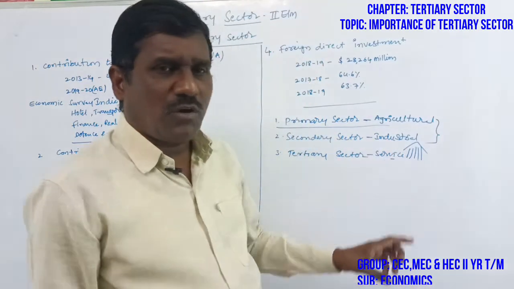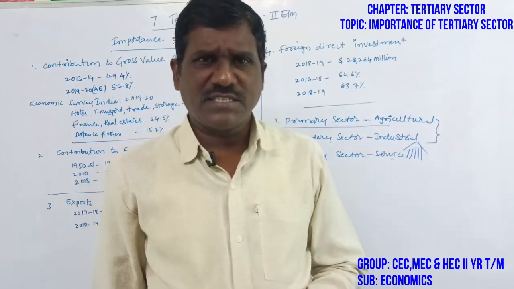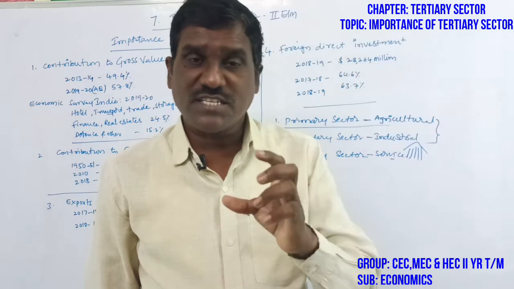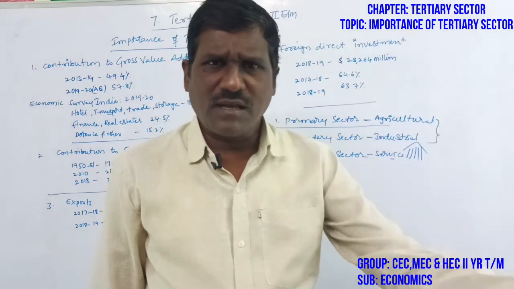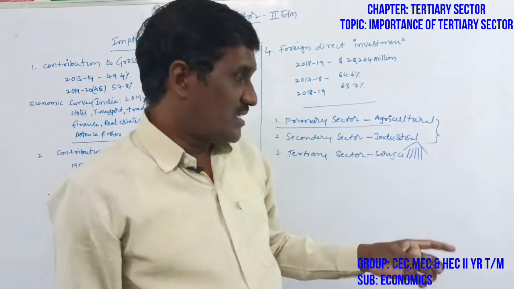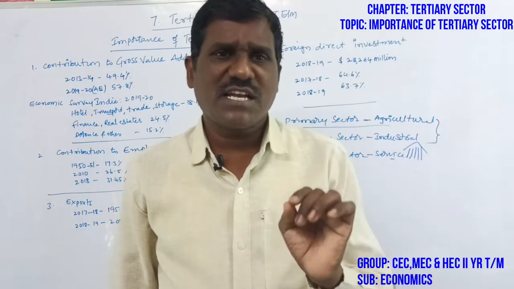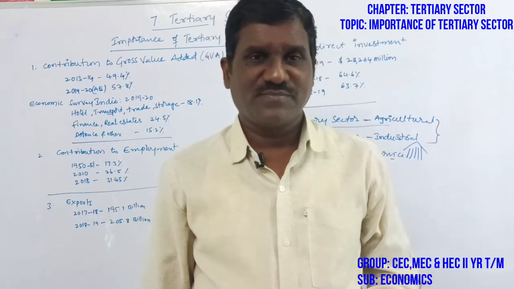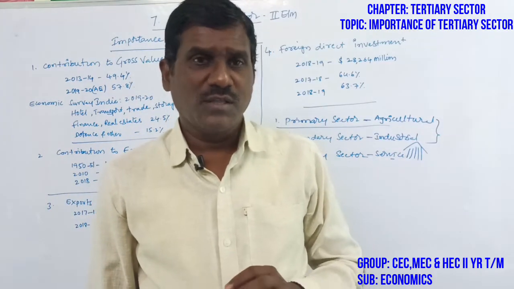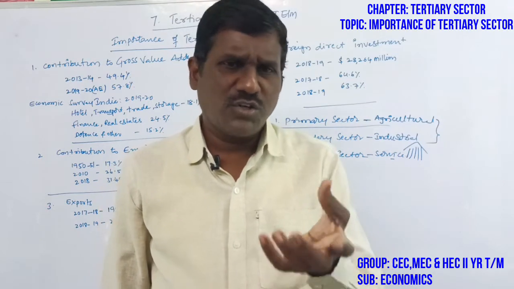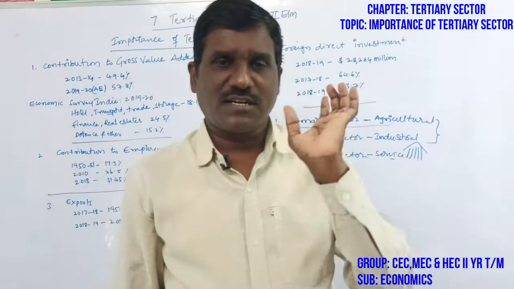The service sector provides only service facilities. Try to understand: the agriculture sector is a production sector, where they get some production from agriculture. The industrial sector is also a production sector, where workers and labor get some product. But the service sector is service oriented; we can't produce any goods, we can only provide service facilities. So health, education, banking, insurance, hotels, restaurants all come under the tertiary sector. This is the third sector and a priority sector also.